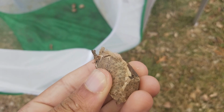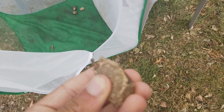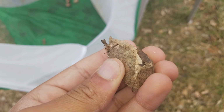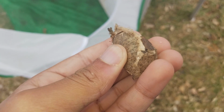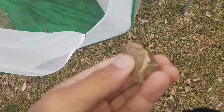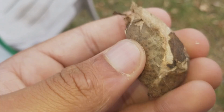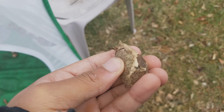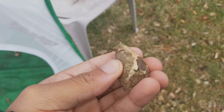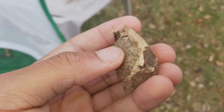And I like them because they can range from being a very tan color, like pencil shavings or sawdust colored, and they can also be a cinnamon color, all the way down to almost like chocolate milk. And no matter what color they are born, they all have these beautiful blue eye spots on the hind wings, reminiscent of the Greek god Polyphemus, which is their namesake.